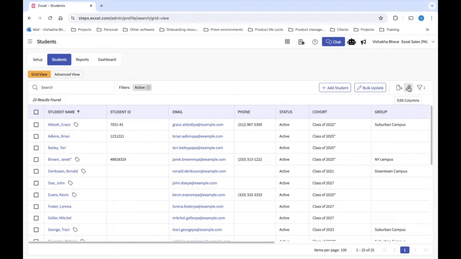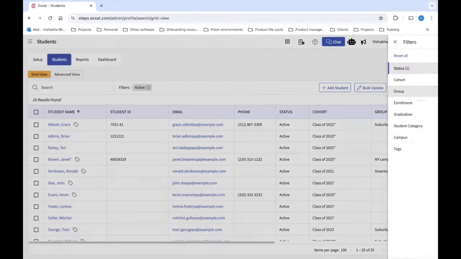And now we've made an enhancement where if you edit these columns, you leave this page, you go to another section of the product and you come back, this is going to be sticky, right? Only if you log out and log back in, that stickiness will be gone. So our product team is working on even getting that done. But at least for now, the adjustment of columns is sticky. If you leave this page but you're still logged in, so you're just visiting another part of the product and coming back, your preferences will not go away.